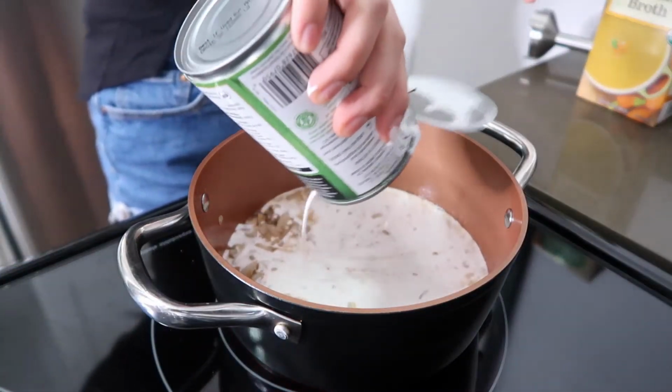While the garlic, onion, and your seasonings warm up in the pot, you're also going to add in some coconut milk. So I'm using coconut milk because it is a non-dairy option, so it's great if you don't like dairy or if you're vegan. And I'm going with the full fat coconut milk that's also unsweetened. You don't want to have that sweet sugary taste to it, but you do want the fat creaminess to really blend in with the butternut squash. You can go with the lighter coconut milk if you want to, but to me it just doesn't have the same effect. So I'm going to put in the entire can.